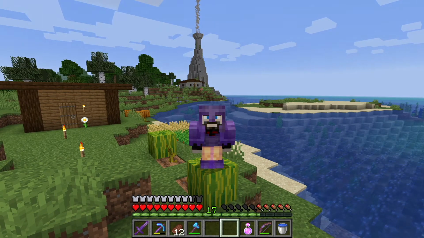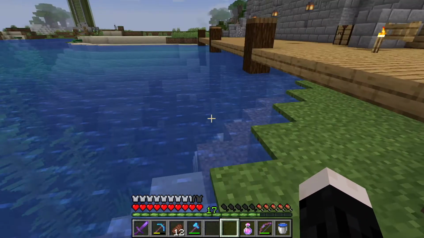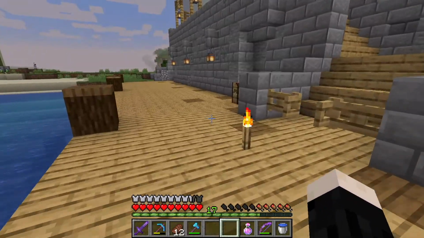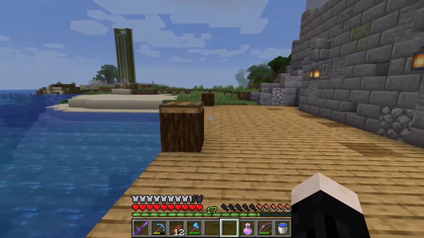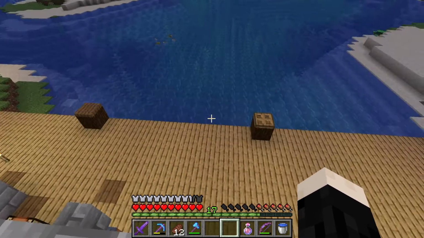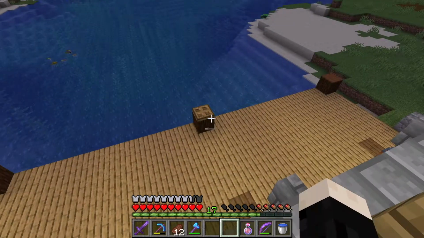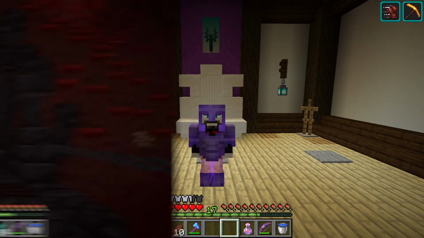It's pretty crazy. On the dock, I just added these posts here. They still need to be kind of set into the ground. And I'm not sure what to do on top. I could do a spruce trapdoor, I could do an oak trapdoor, or I could do carpet. I personally think the spruce looks best, but I want to know what you guys think. Spruce, oak, carpet.